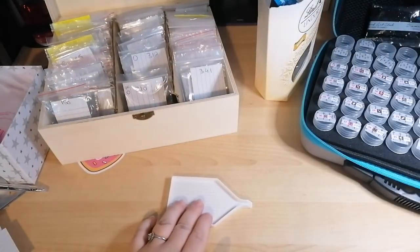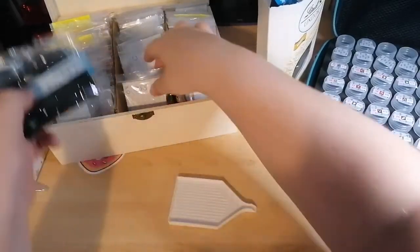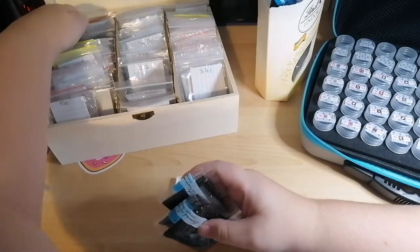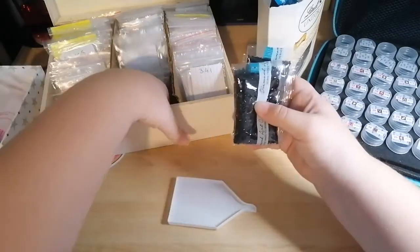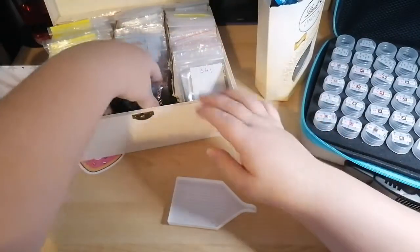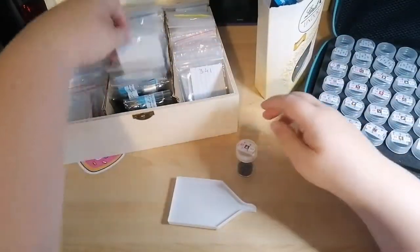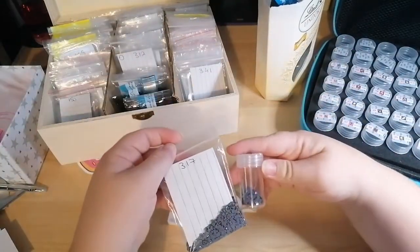Right. That's 310. That's right, I thought I gave all my spare 310s away a while ago. So, yay. So they should just go boink. There we go, right. 317, here we go.